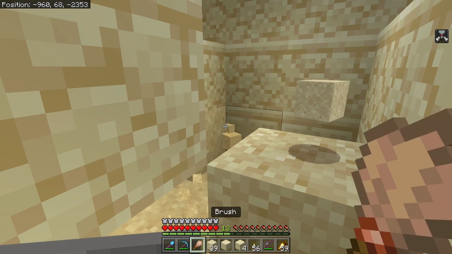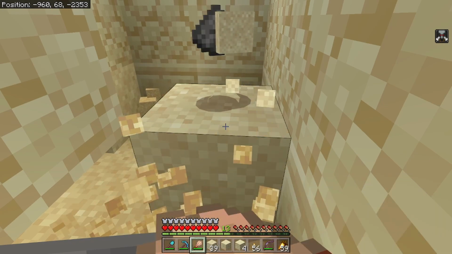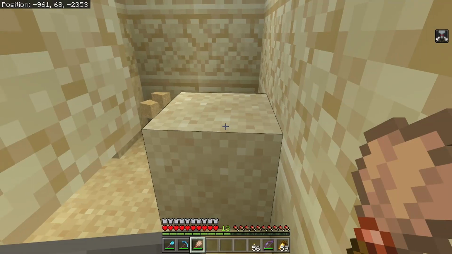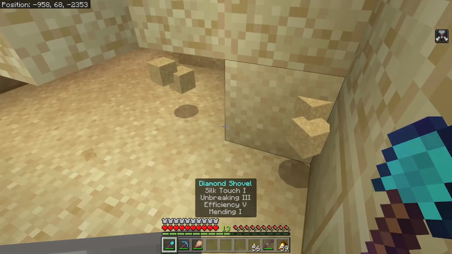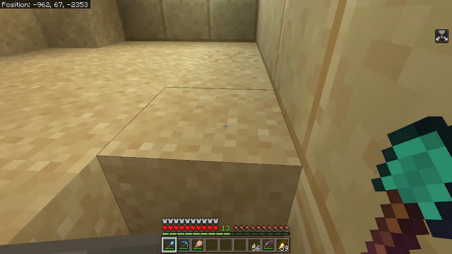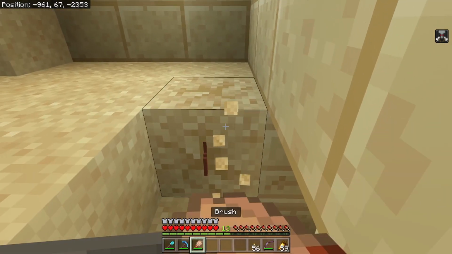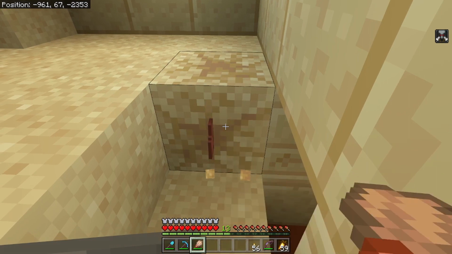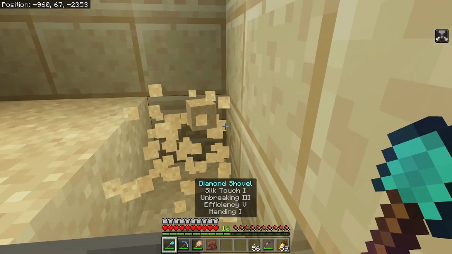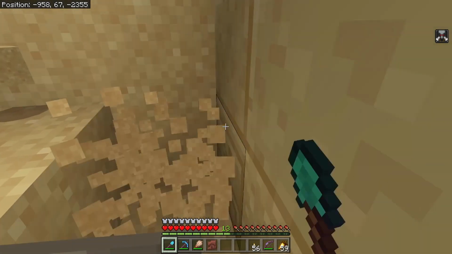Take these out. And our first brushed suspicious sand. What do we have? Gunpowder. Okay. Well, that's useful. We'll take it. Okay, looks like we can just keep going down. There's walls along the outside of this thing. Oh, there. Another one. What's this? Hey, a pottery sherd. That is super cool. We will see what it is here in just a little bit, but for now, keep going.